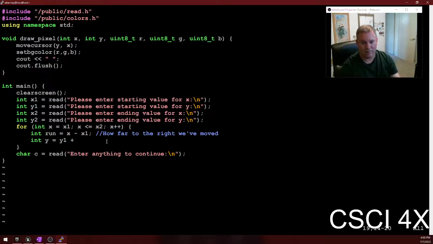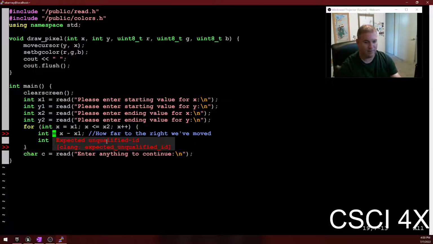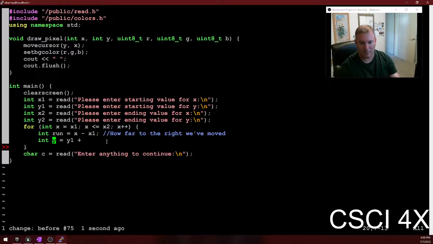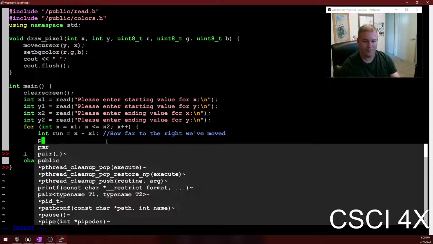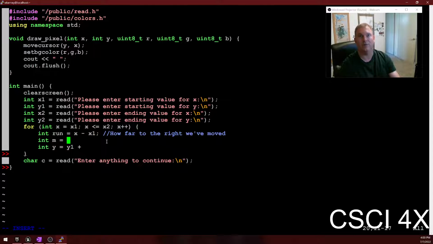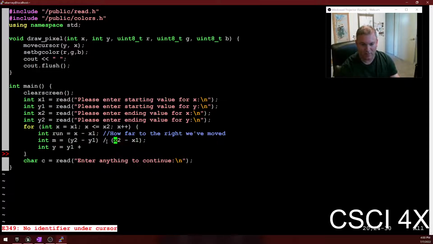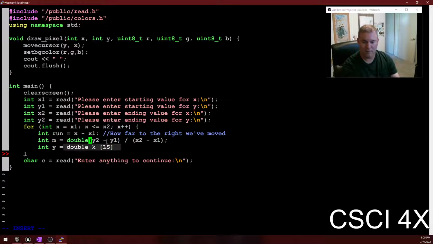The slope is equal to y2 minus y1 divided by x2 minus x1, and we need to make it a double, so we don't round down to 0.